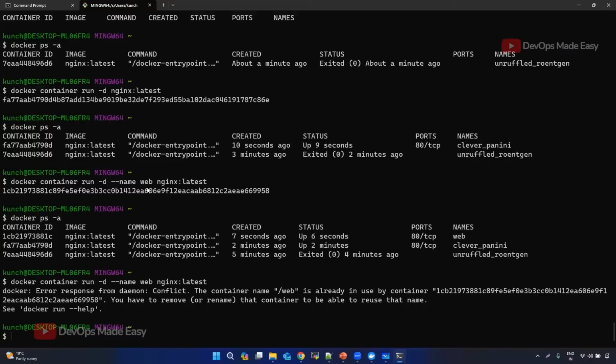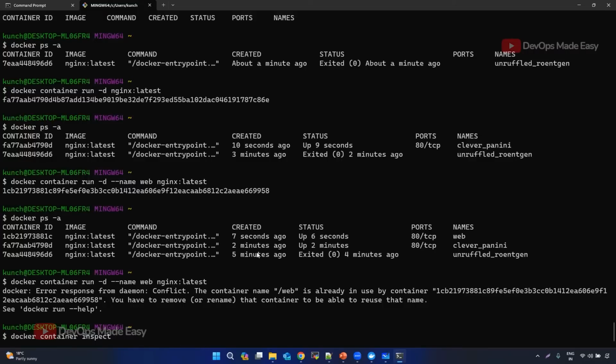Okay. So now we know that this is the basic command to run a container, and docker ps -a is used to list all the containers. So how do I inspect a container? I want to know more information about the container. Okay. So we know docker image inspect. Similarly, you have docker container inspect. So docker container inspect, you should give the name of the container or ID of the container.